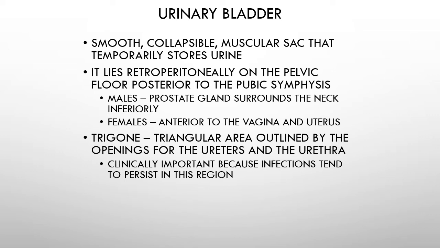Once the urine leaves the pyramids, it's all done being modified. So the urine that goes down from the kidneys through the ureters to the bladder is not going to be changed at all. It's not going to be concentrated at all. It is the final product. And so the bladder is just a holding chamber. Similar to the ureters, it has 3 layers to it, one of which is the smooth muscle.